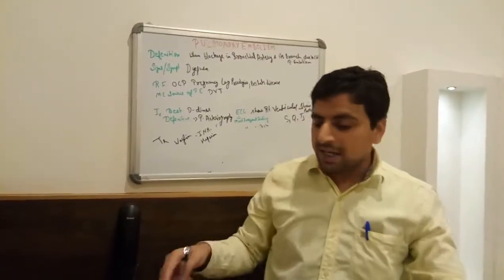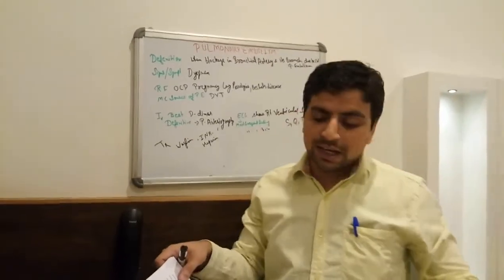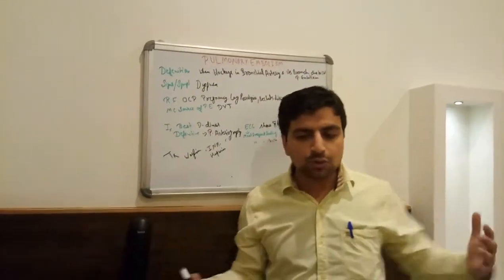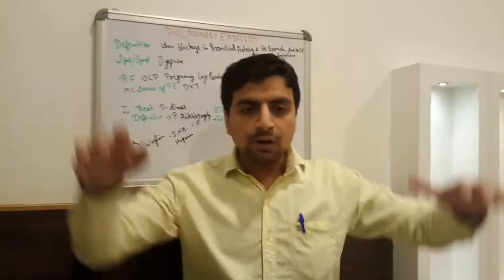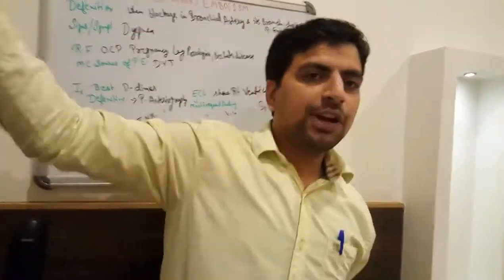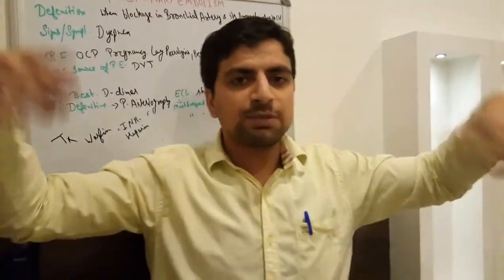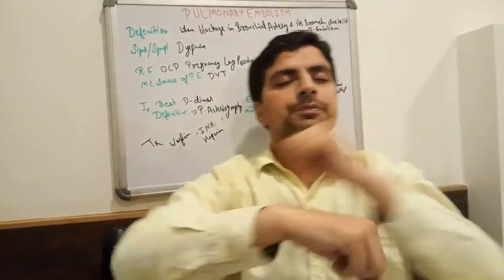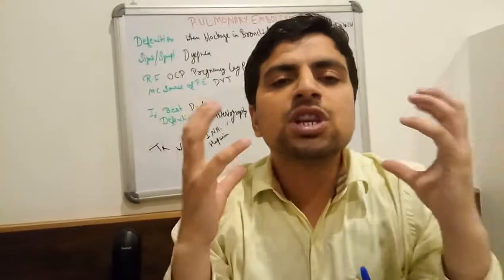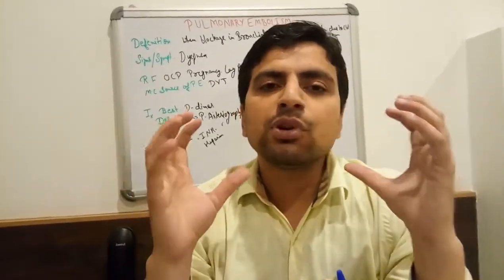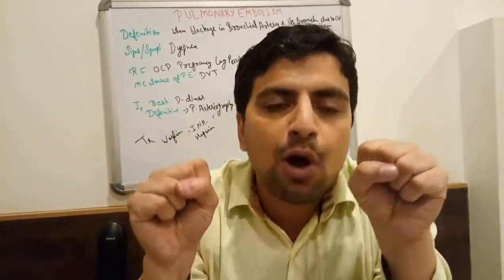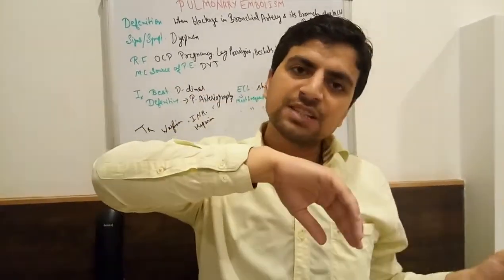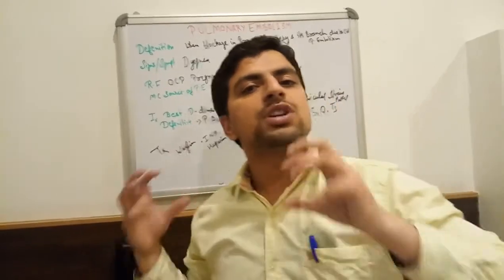Okay, so my lecture is over. I decided to do a lecture in such a manner. So again, repeat. Now see me and don't see anywhere. Concentrate. I am going to explain everything in a very easy and short manner, my dear friends. So listen. What is pulmonary embolism? Pulmonary embolism, when there is a blockage in the pulmonary artery or any of its branches, is known as embolism.